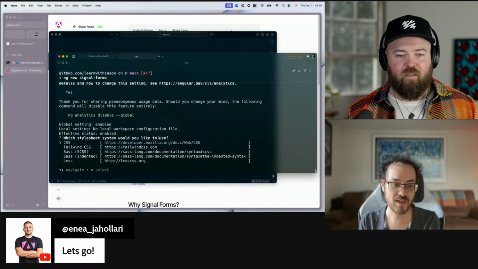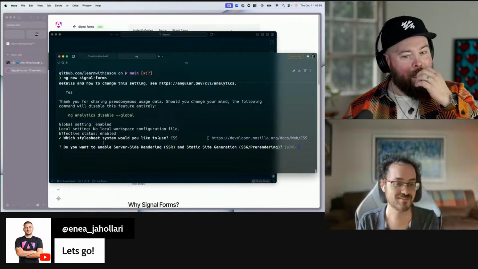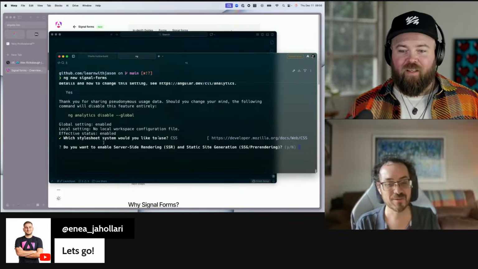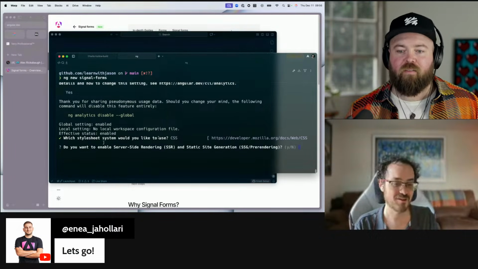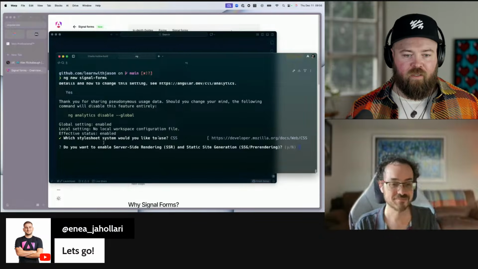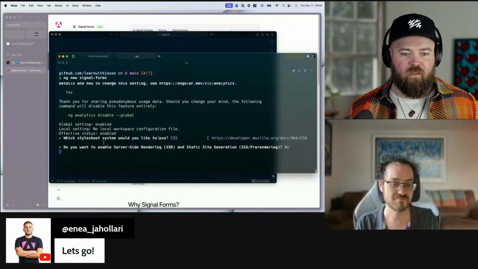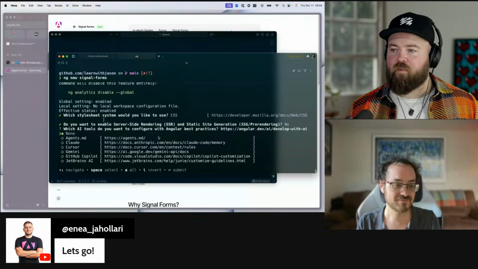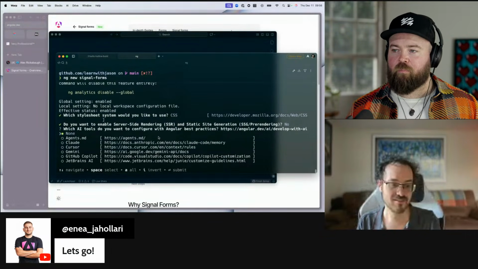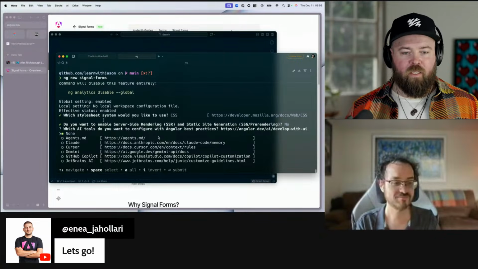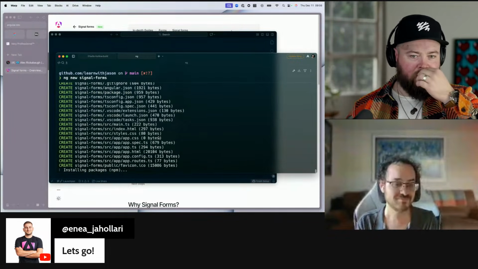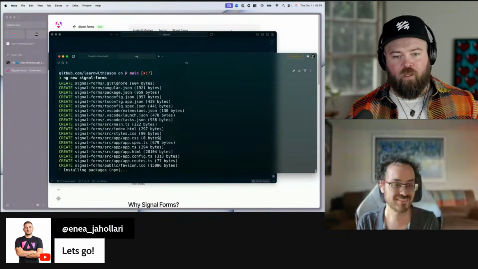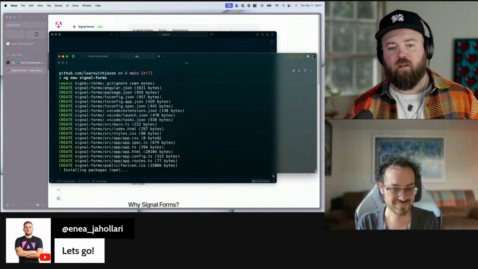Not really. You want CSS. We can go ahead and say no to SSR, no to routing. We can have a very simple homepage. We're not really going to get much into applications. Do you want to have any of the AI tools available or should we skip them? Entirely up to you. Let's skip them and we're going to learn this longhand, and then people can install the agents to get help with them later on.